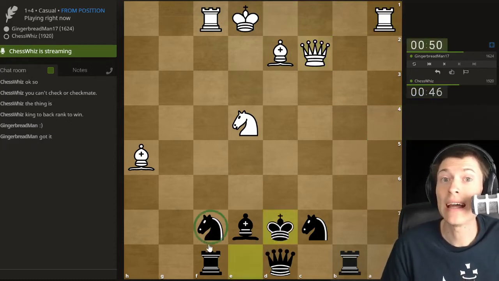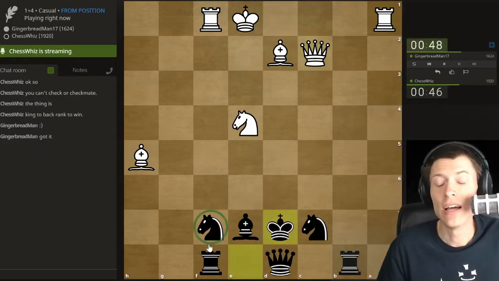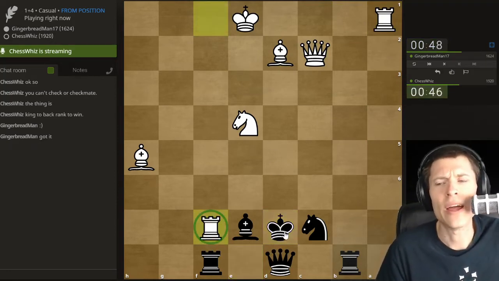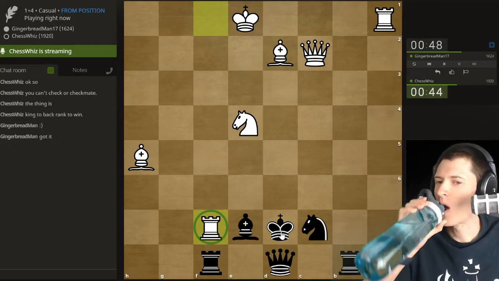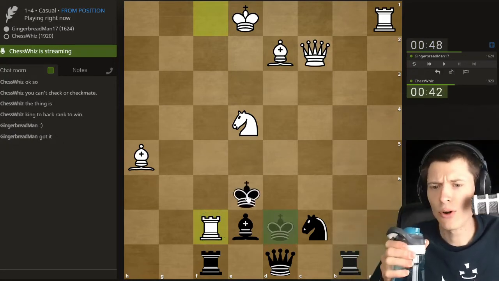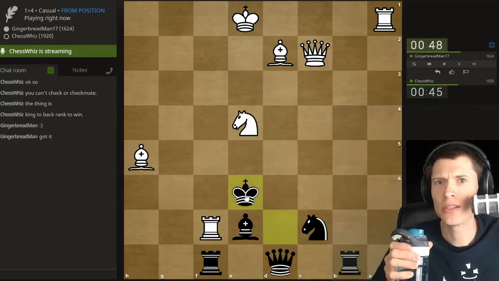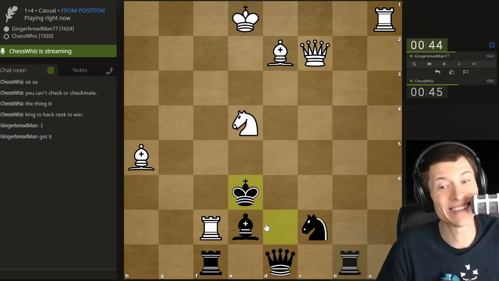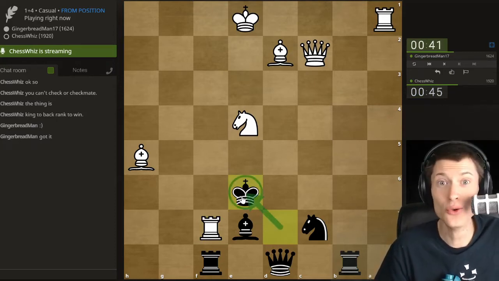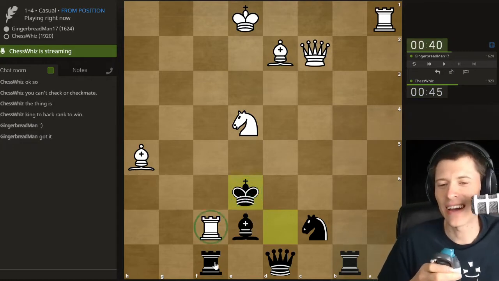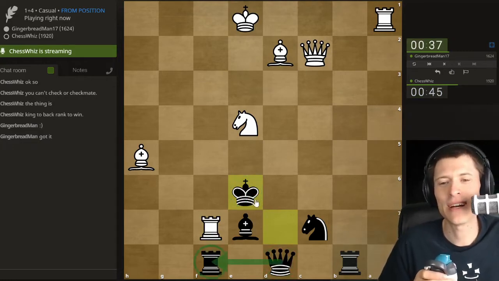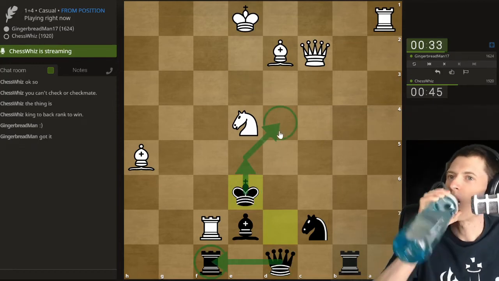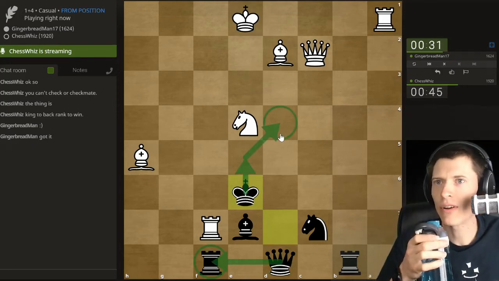Now, I did blunder a knight, but that's a small downside to a king entering the land of the second rank, which is a really good land, by the way. If you're evaluating land right now, you should consider the second rank. It's great land. Of course, it's nothing like the third rank. As you can see here, my king is entering new territory. Very good. Okay, so rook is going to capture rook. No problem. I love trades. And then my king will advance to here, and then it will be stuck. Very interesting.